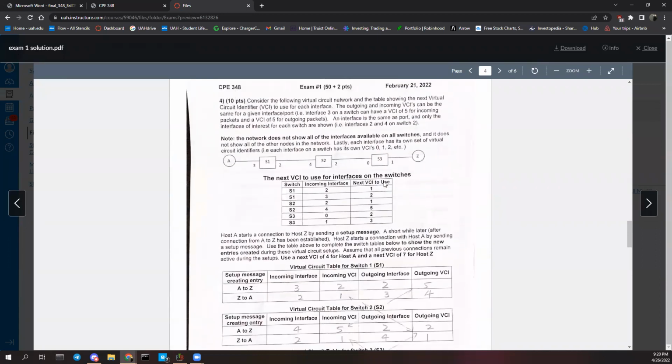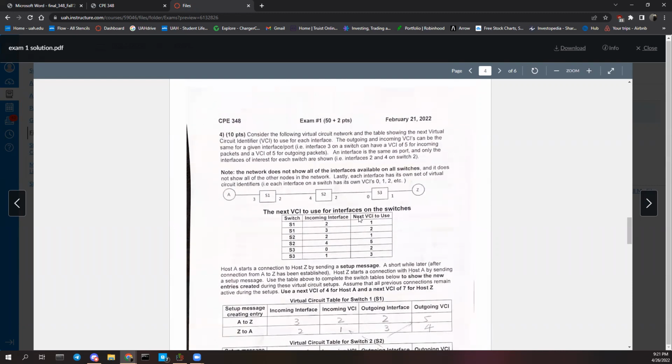VCI, I mentioned it, but we're not going to go over it here because I'm hungry. But VCI is big. We did Dijkstra's algorithm, we did learning bridges, and the other thing is VCI. Those are the 3 fill-in table questions that take up a page and are normally worth like a fourth of the grade per exam. I wouldn't be surprised if we saw all 3, but I would put emphasis on learning bridges and Dijkstra's algorithm. VCI isn't as important. It's an exam 1 topic.